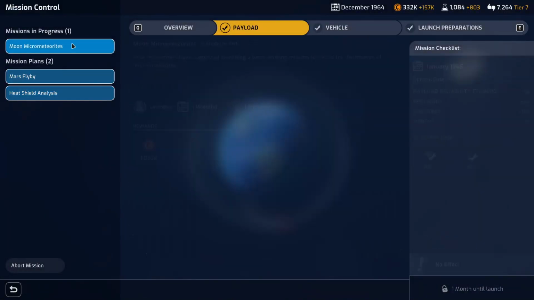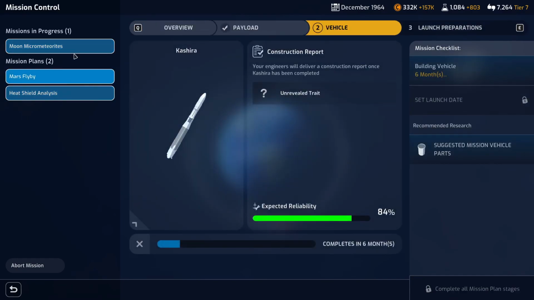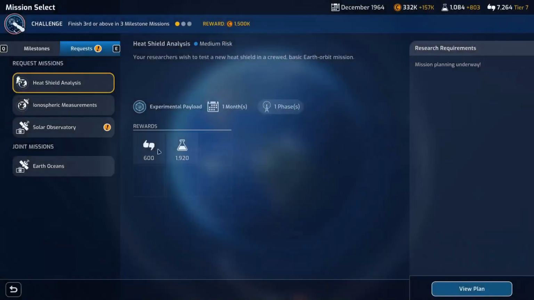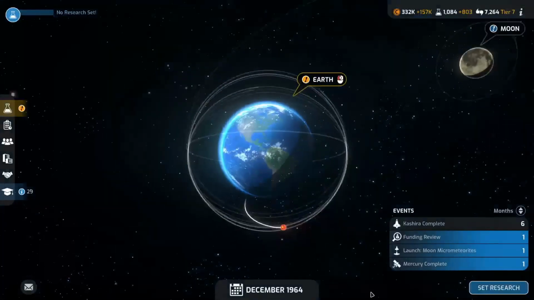So, when's our next free slot? Well, that one's just built. That's got 6 months to go. Got 1 month to launch. So what I'm going to have to do is get that launch done, and then move straight on to the planning for the orbital EVA.